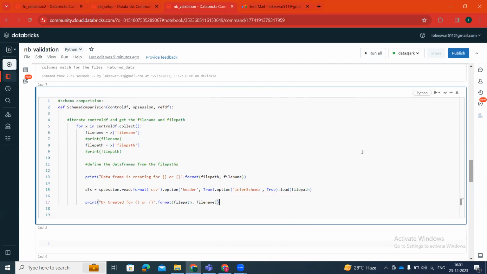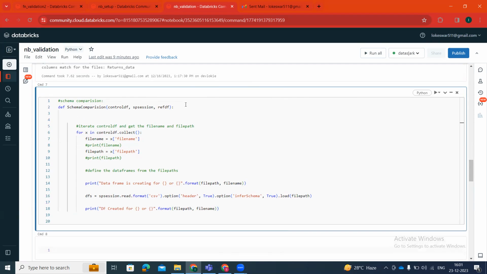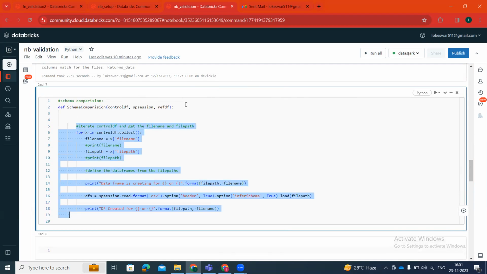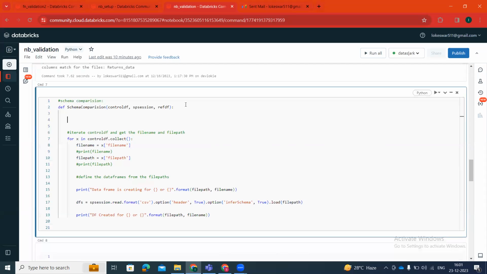Check for indentation if there are any kind of indentation issues over there. Shift tab. Now it's cool, I guess. Yeah, that's fine.